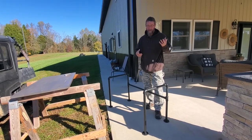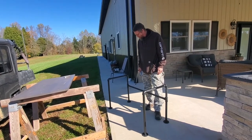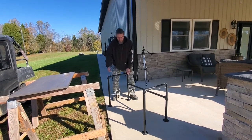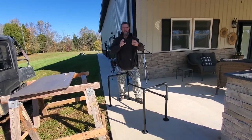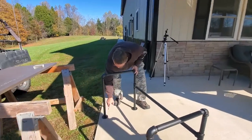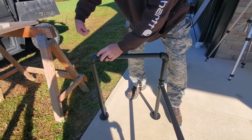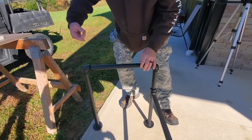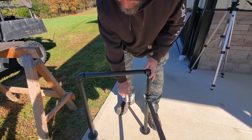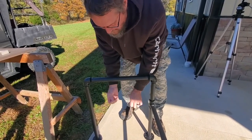I have a threading machine that I can thread with, so I was able to make some custom lengths for me. But also the other thing to remember is when you're working with pipe and threaded fittings, you can work yourself into a locked situation. What I mean by that is this one screws onto this one, which screws into this one, so you can screw that on. Then you can screw this pipe around onto this one, and then that whole assembly on here. You can get to a point where if I had tried to put one across here to here, you wouldn't be able to screw it on because it won't screw into the two sides.